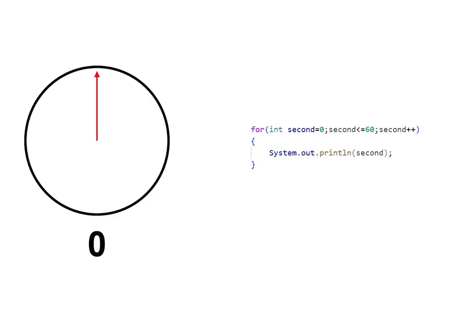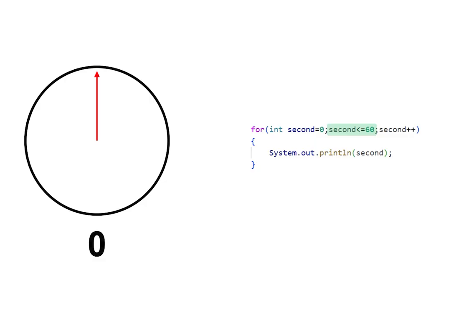Looking at the syntax of a for loop, the code int second equals 0 is how we would declare a variable and assign it an initial value of 0. The integer second is our control variable, and it will determine or control the flow of the program in this loop. The syntax second is less than 60 is called the condition. It is a Boolean statement that determines how many times a loop will repeat. The for loop will continue to repeat as long as this statement is true.